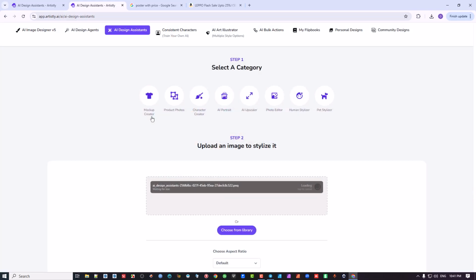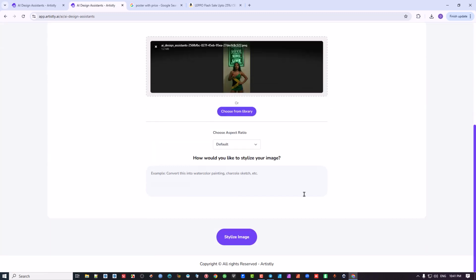There we go. We select that image, and I'm going to just say, let the lady wear a more conservative dress. Okay, and let's stylize that.